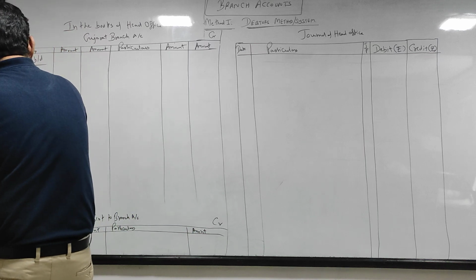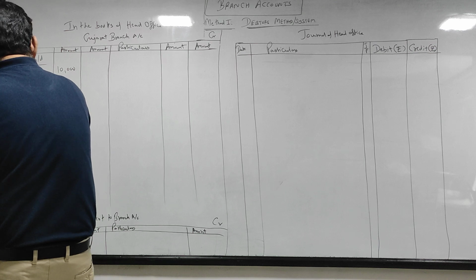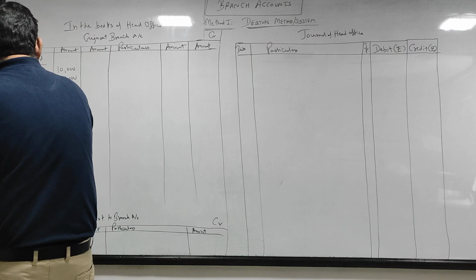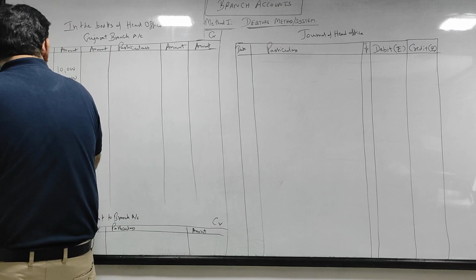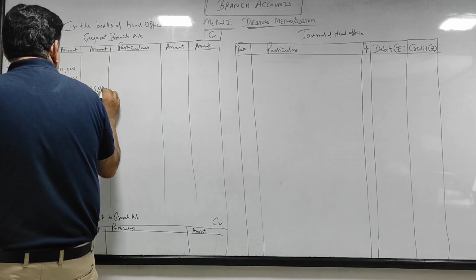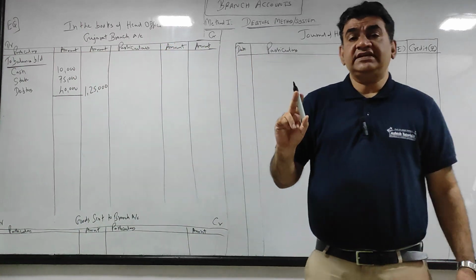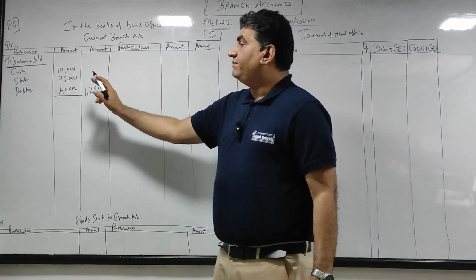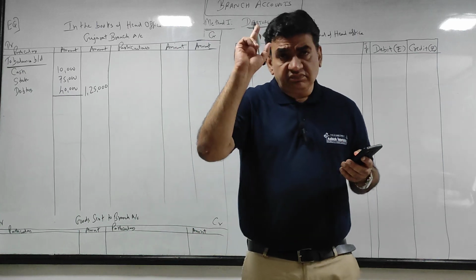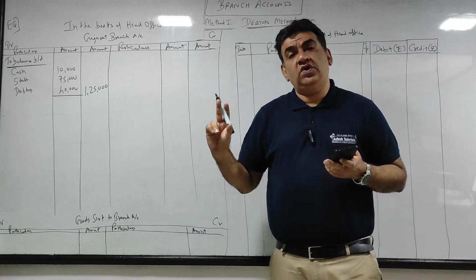So cash 10,000, stock 75,000 and debtors 40,000. Okay, total आ गया 125. Okay, three assets. Assets always have a debit balance. So debit side पे to balance brought down and all three of them in the first column. No entry for recording the opening balance. You all have done this in FYJC, SYJC also.